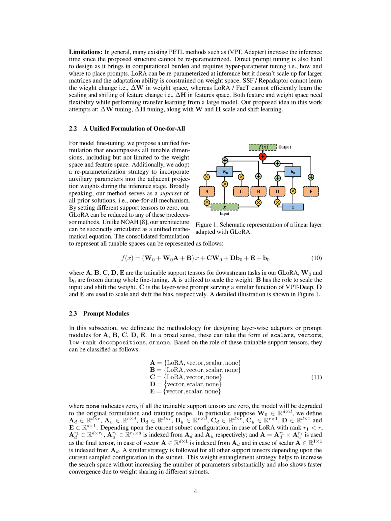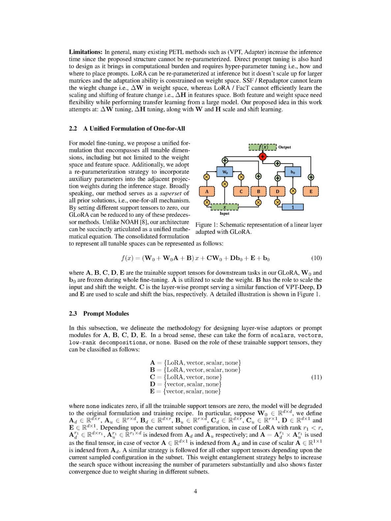Imagine the function of a model as a kind of machine, which we'll call f, that takes in an input, x. This machine processes the input in several stages, represented by different components in the equation. The first component is W0 plus W0 A, plus B, where W0 is a fixed quantity that doesn't change during fine-tuning, and A and B are what we call support tensors. These are adaptable elements that we can train to improve the model's performance on specific tasks.